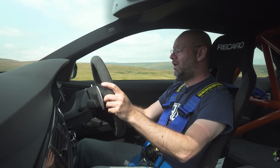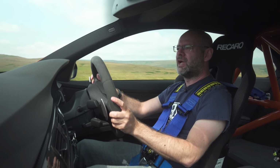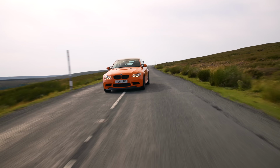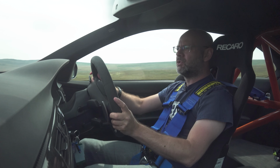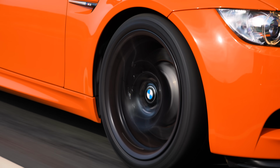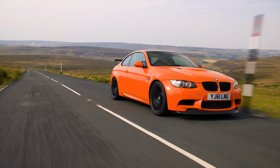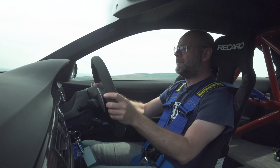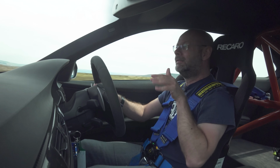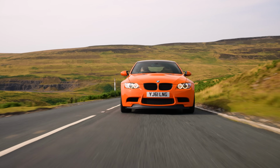Just got a phenomenal engine, and that just pulls all the way through that rev range. It's so sharp, and combined with a sharper dual clutch DSG gearbox, it just has a wonderful precision to it, especially when you throw in the lightness and the sharpness of everything else that defines this car. And it just ends up being, right, on roads like this, which are a little bit more bouncy than the ones it would have been developed on, it does move around a little, but it's so special.